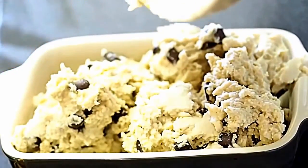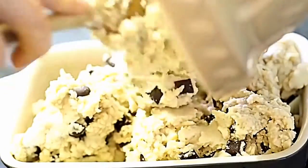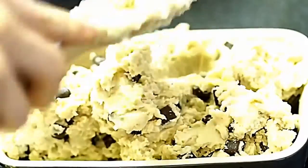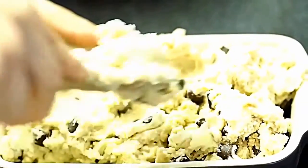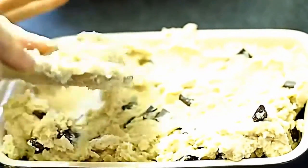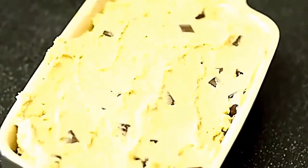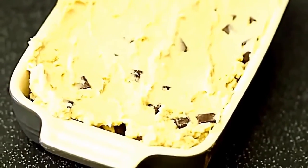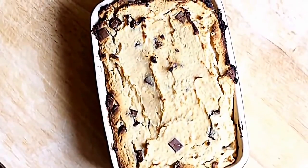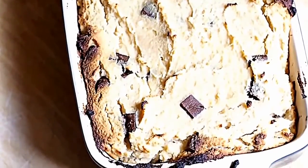I left quite a large clip of me pouring the dough into the dish, just purely for the fact that it just looks so good. And trust me, the raw dough on its own, I think tastes really, really good. So you're gonna spread it evenly with a wooden spoon and make sure it's nice and smooth. And once that's done, you're going to pop the dough into the oven for about 12 to 15 minutes. Keep an eye on it. You want it to be nice and brown around the edges and then quite a little bit raw in the middle, because I like this to be half cooked. If you wanted it cooked more, I would suggest putting it in the oven a little bit longer.